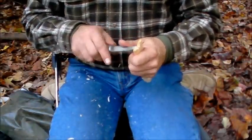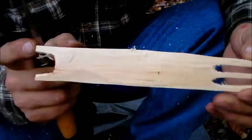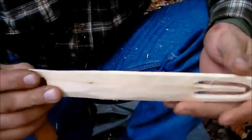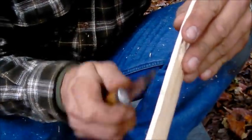I'll go ahead and finish doing some more of this, carving this out, then I'll be right back with you. Okay, this is my needle. I've got the rough shape out. I've got it as thin as I want it. Now what I'm going to do is I want to take all these sharp edges off. These 90 degrees. So instead of shaving, I'm just going to take my knife and scrape down the edges just to smooth them off a little bit.